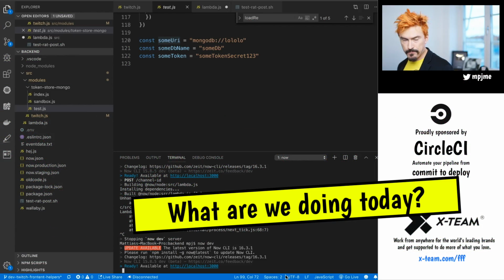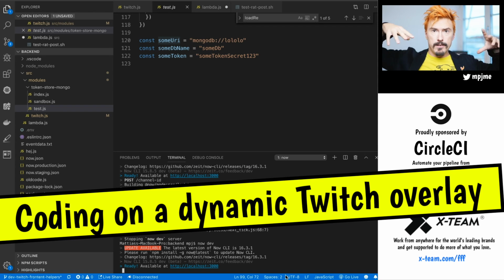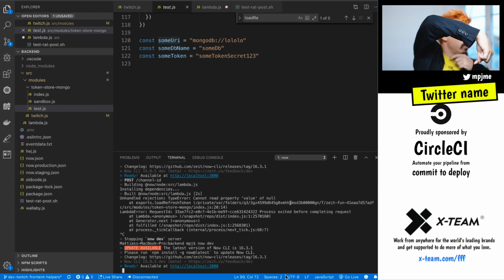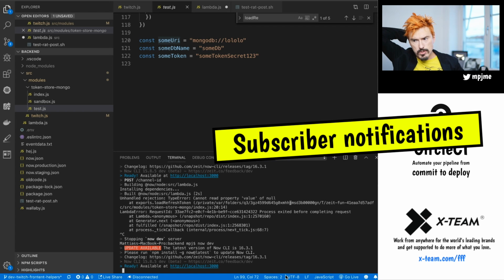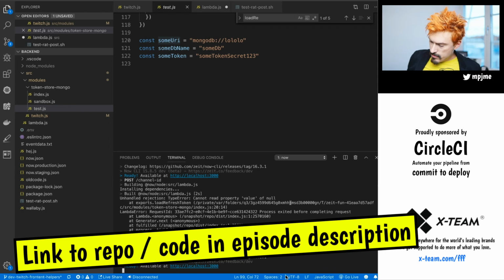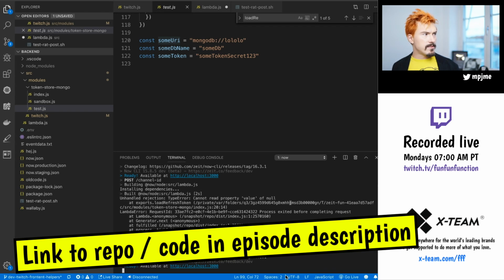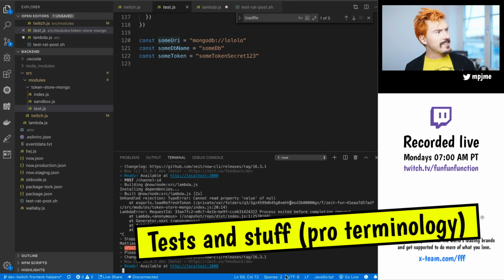What are we doing here? Look at this thing that I'm in. See, like the little Twitter logo, Twitter name here, and like the sponsor here. And I want to make this dynamic with subscriber notifications. So I'm rebuilding the production company web stack a little bit here. I'm trying to do it properly with tests and stuff.